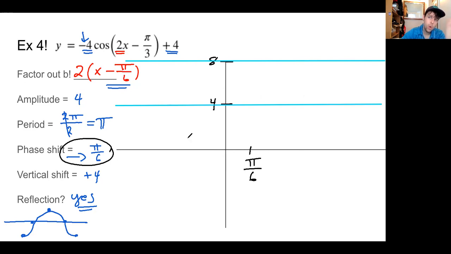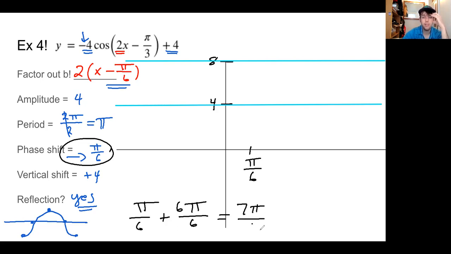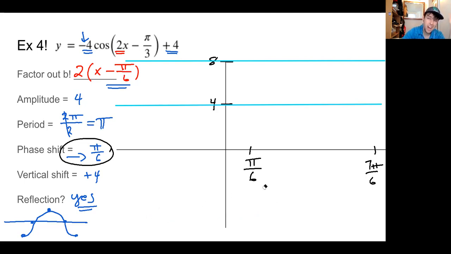We're going to end 1 period to the right of that. So we take our starting point and we add our period, pi. Pi is really 6 pi over 6 to get a common denominator. Add those together, and we are going to end our cycle at 7 pi over 6. So I need to have an ending here at 7 pi over 6. I'm definitely going to need to edit this a little bit, but I'm just thinking out loud here and making some plans. So that's part of step 3 and step 4, where I've established where I'm starting and where I'm ending. But my scaling isn't really decided here.